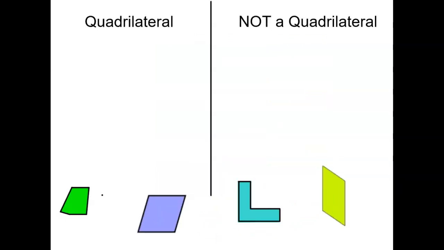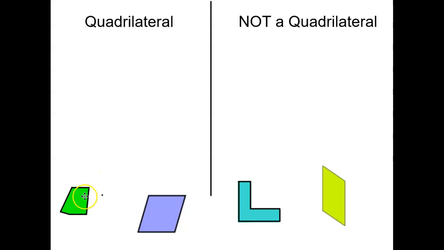On your task today, you're going to look at shapes and you're going to tell me, are they quadrilaterals or are they not quadrilaterals? Well, what are quadrilaterals? How many sides do quadrilaterals have? Say it out loud. Yes, quadrilaterals have four sides and they're closed shapes, so they're polygons. Let's sort these together. Maybe let's do one together and you'll do the rest by yourself.